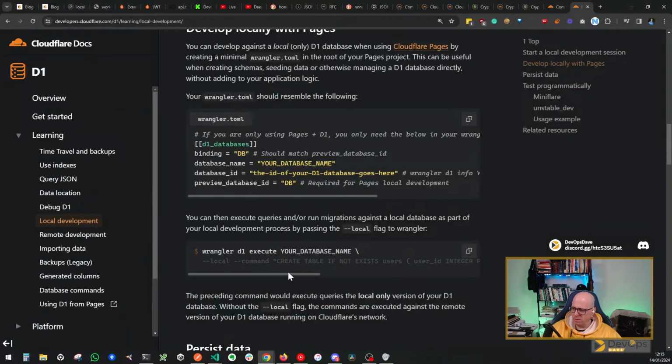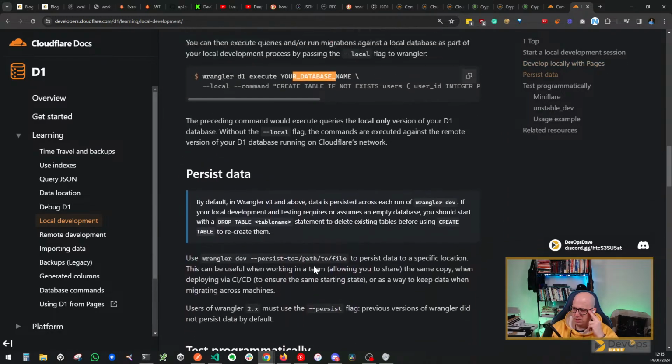No, where's that? Where is it? Execute database name, then local. Now, so the local flag is for executing queries.